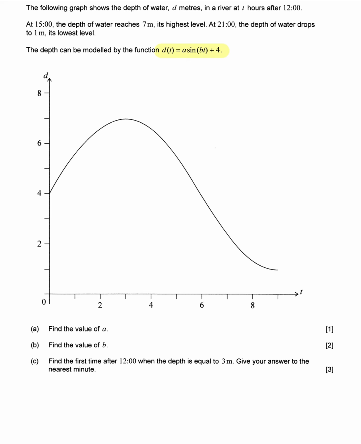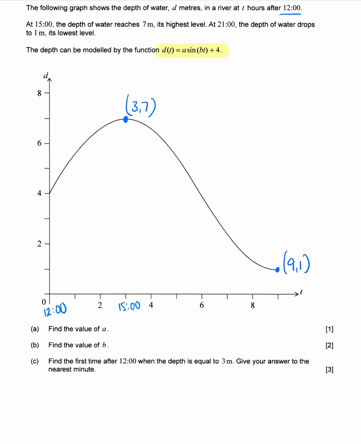So we're told that the time at the beginning of this graph is 12. So our graph starts here at midday at 1200. And we're told that 3 hours later at 1500, the water reaches 7 meters. So at 1500, we have our maximum point, which is (3, 7). And then you're told that at 9 p.m, so 9 hours later, we reach our lowest point of only 1 meter. So we can also label that onto our graph.